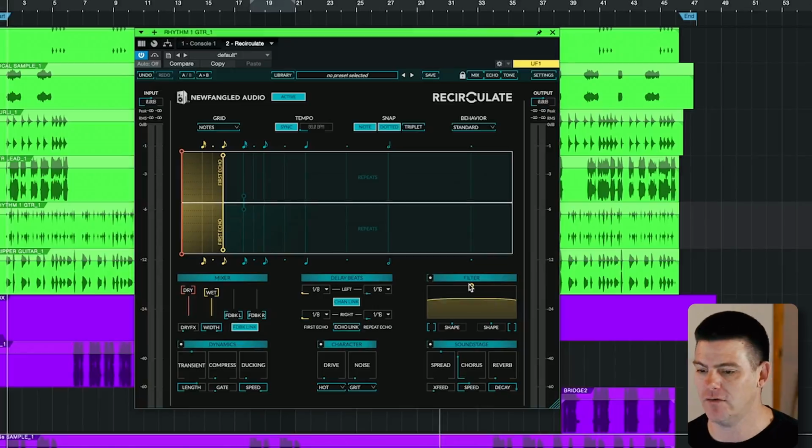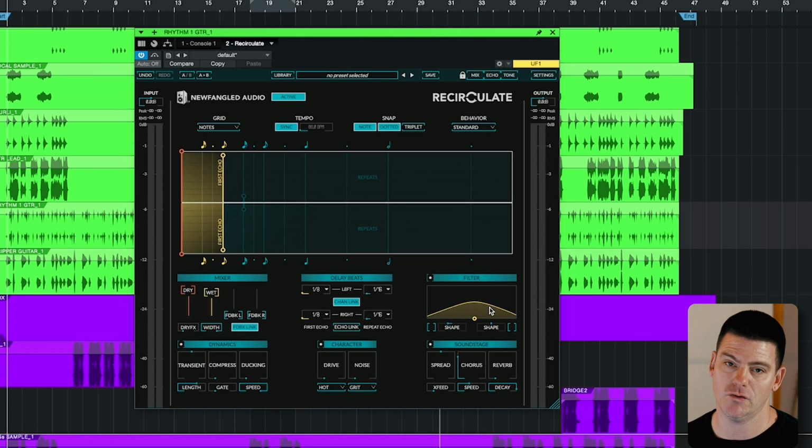Lastly, the filters. I like the way these filters work. You can just grab one knob and change the way you want it to filter. I do wish there was a little bit better way to just put a low pass and high pass, but if you move it the correct way, you can get to the same place. But great to have filters built in so you don't have to do it on an EQ after.